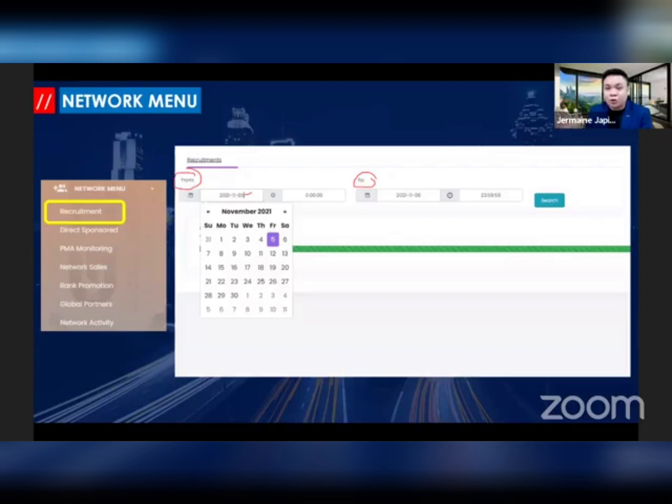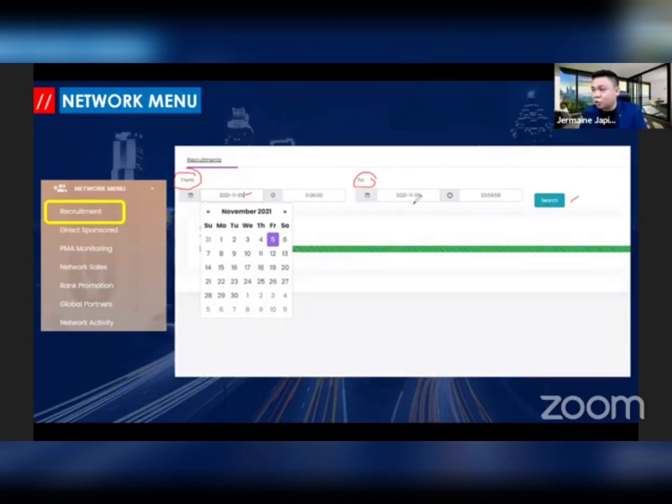If you wish to go back to 2012 or whatever year you joined, select the month, select the year, select the date, and click search. Then the system will show you the people, your downlines, who joined way back in 2012 until today.